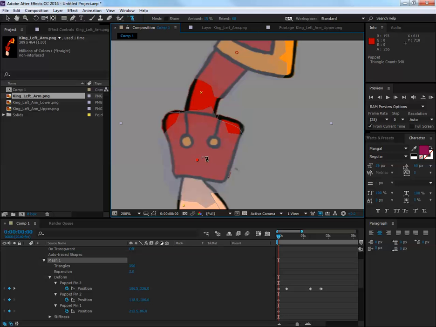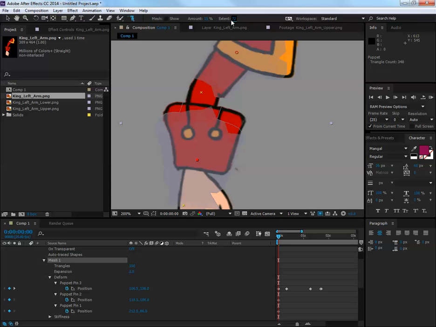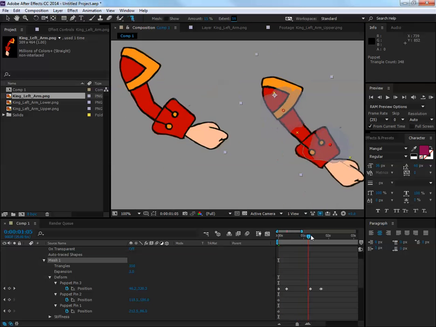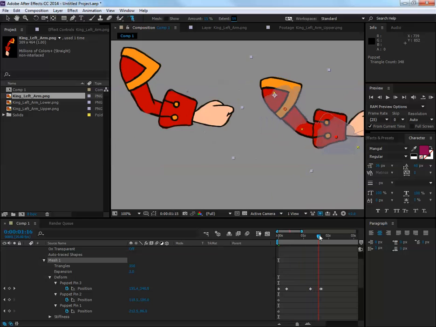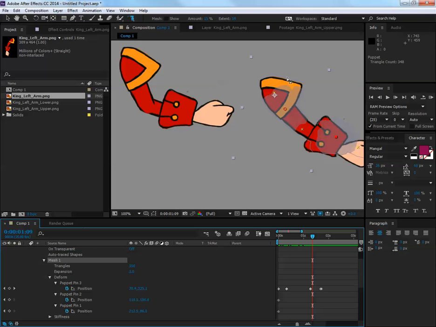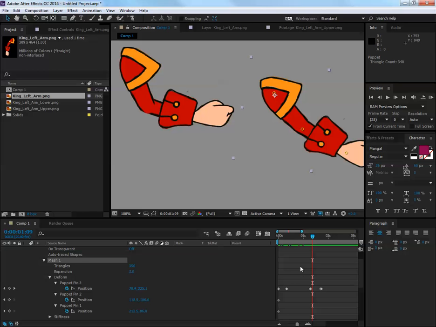I also want to create another one. Let's create another one on the forearm here. And there again, you see it popped there. I'm going to increase the extent a little bit, well, a bit too far that time. And that means the upper and lower parts of the arm will become more rigid. Yeah, it's not absolutely perfect. I think the extent of the upper arm rigidity is probably a little bit too much. So I'm just going to see if I can go back to that, select it and just reduce the extent a bit, stop it from popping.